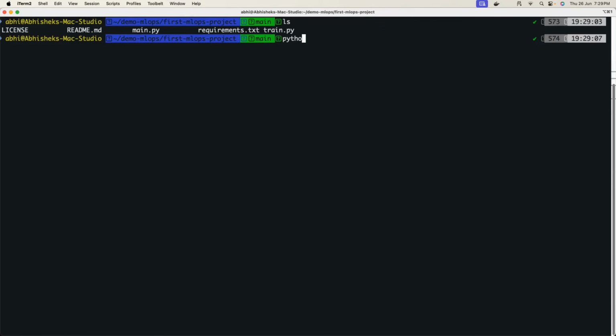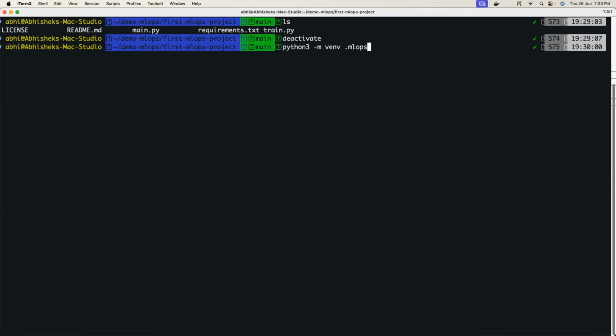Very simple. python3 -m venv. If I'm already in a virtual environment, let me first deactivate it. Okay. Now python3 -m venv, let's call this .mlops.